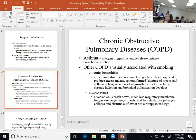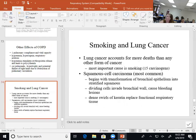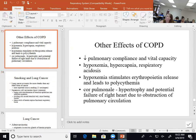So anyway, I've talked to you about asthma. I've talked to you about emphysema. I think you guys kind of know. We said that if somebody has poor pulmonary compliance, and see if this doesn't make sense to you, then the right side of the heart is potentially going to have to overwork trying to do this. So the right side of the heart can enlarge. It can become hypertrophic. We said hypertrophy is enlarging of muscle. So this enlarging of the right side of the heart is called cor pulmonale. Probably anybody who smoked for any length of time, their right side of their heart is enlarging. So cor pulmonale, and it's because of obstruction of that pulmonary circuit.